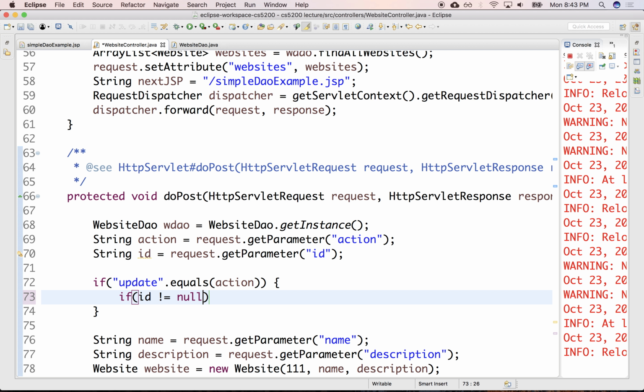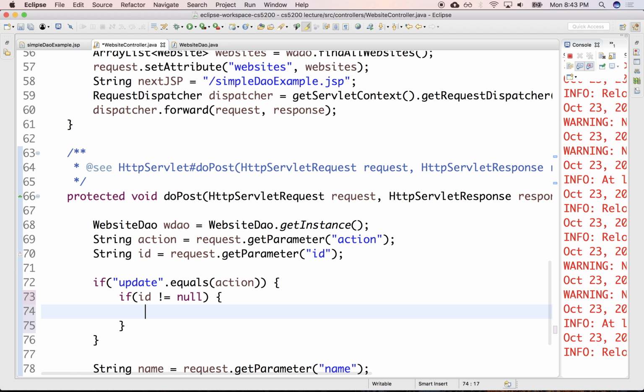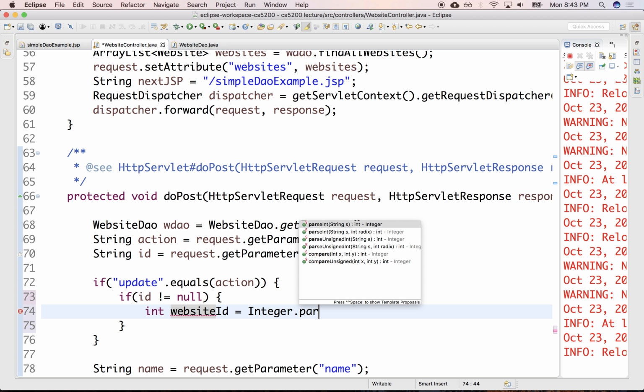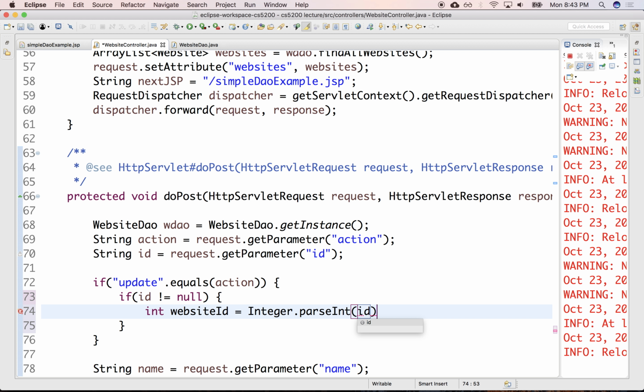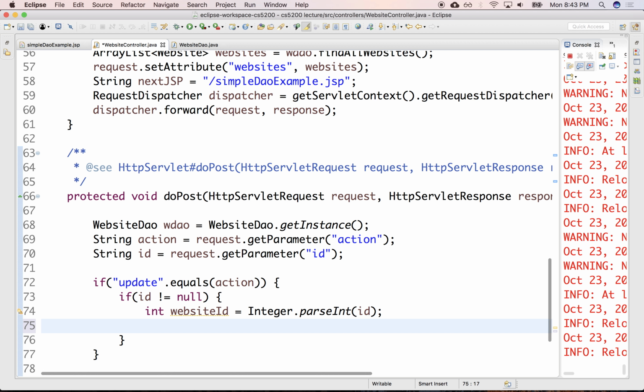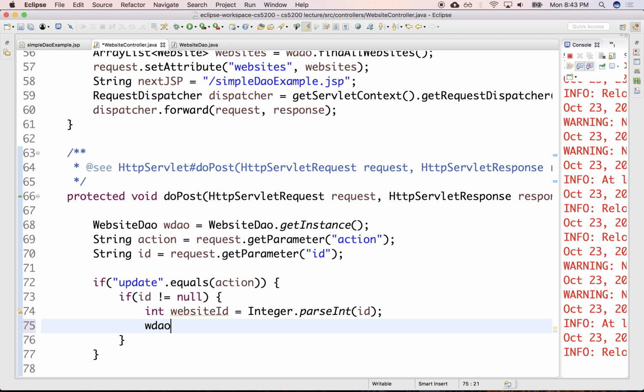So if ID is not null, some validation here, we can parse the integer of the website ID, Integer dot parseInt ID, and then we can use the DAO to update. We can say websiteDAO dot updateWebsite, which apparently we have implemented already.